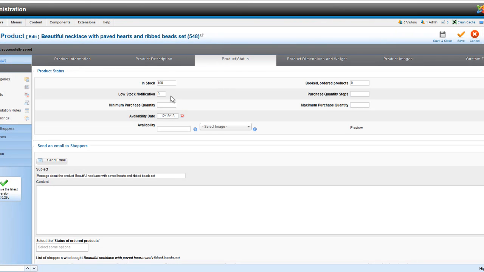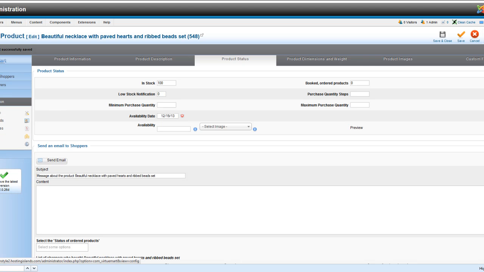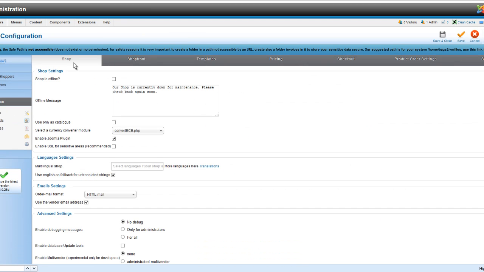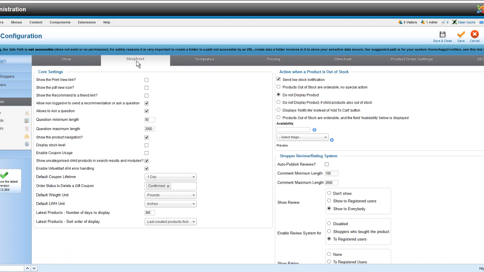Don't forget to enter your quantity. Once you have zero stock, you'll get an email that says you're running low on stock. Once it goes out of stock, I've configured it to just go unpublished. I think here in the VirtueMart configuration, we have the ability to choose, don't display the product.